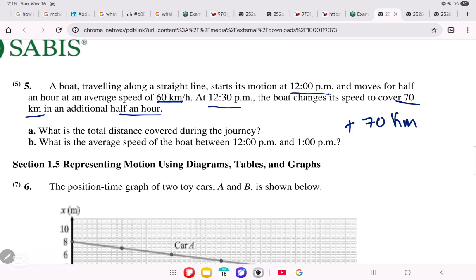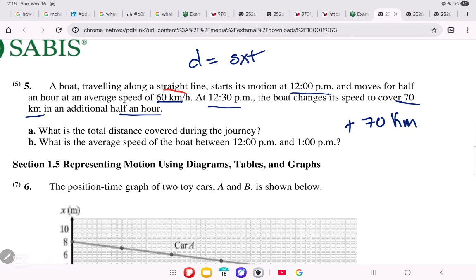Plus now we'll need to find what? We'll need to find the distance of the first part. We know distance is equal to speed times time. I'm getting all of them from what? One simple equation, which is distance over time is equal to speed. Then you mix and match and you change until you get the equation that is suitable for your scenario.